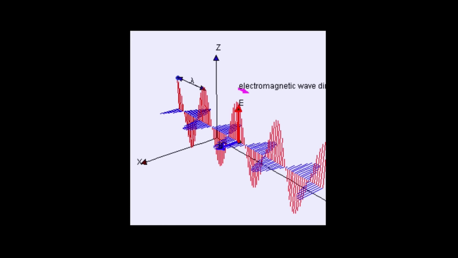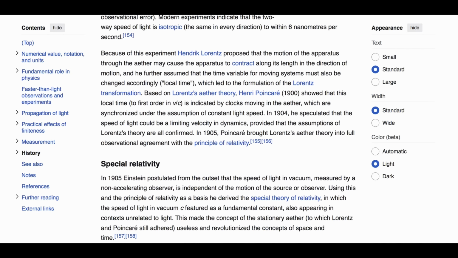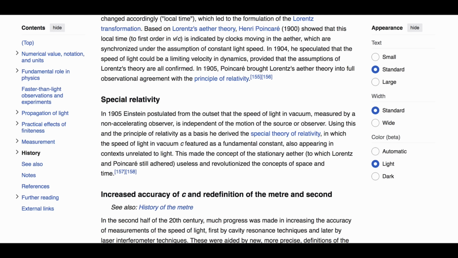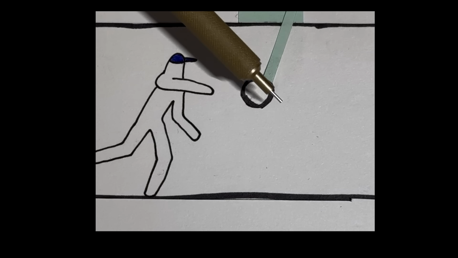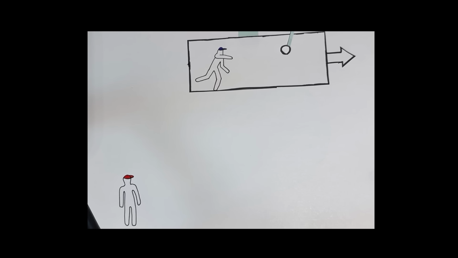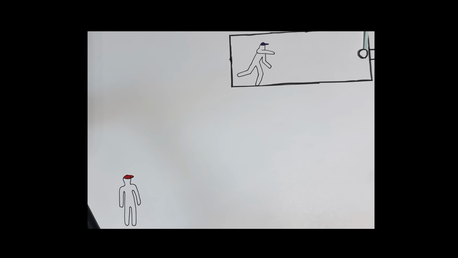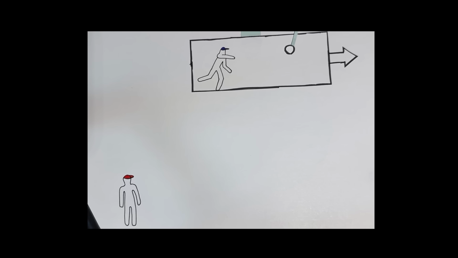If that wasn't freaky enough, in the same breath, the Michelson-Morley experiment also revealed the speed of light is constant regardless of reference frame. And actually, that was the discovery that led Einstein to unravel our concepts of space and time. A common way to explain this is to imagine throwing a ball in a train. If the train's going 10 miles an hour and you throw a ball at 10 miles an hour in the same direction as the train, someone outside the train would say that the ball is moving at 20 miles per hour if they measured it with a cop's radar gun.